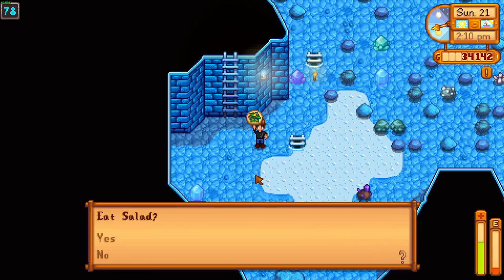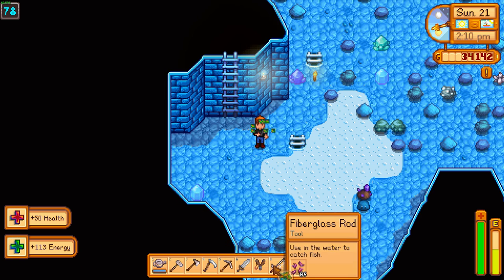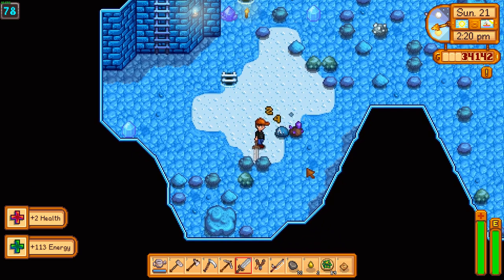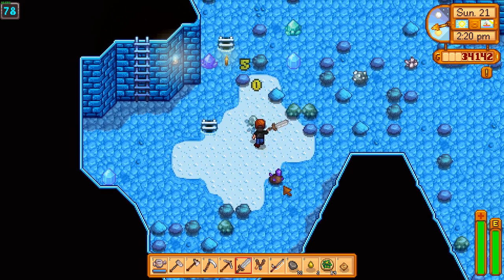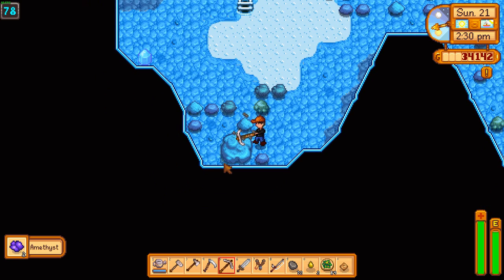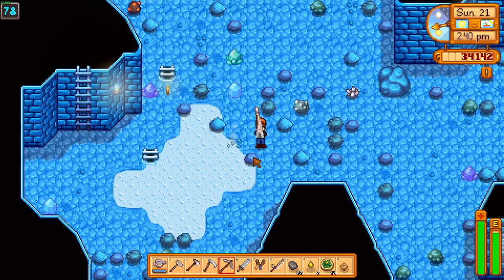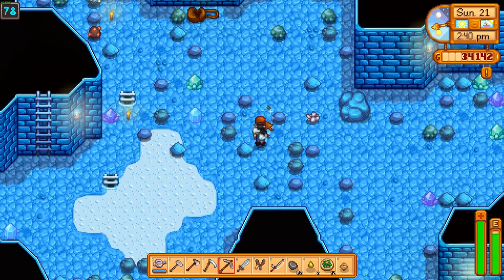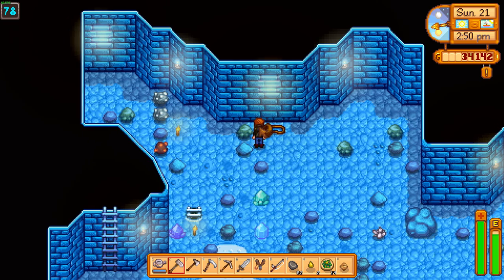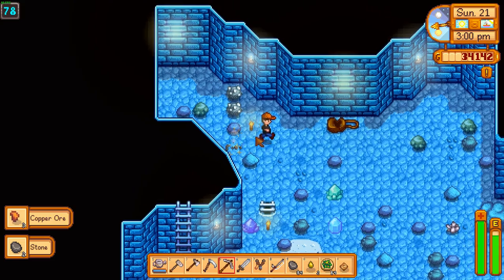Alright, let's eat some salad. What time is it? 2 p.m. More salad for the energy. Alright, let's see what to do. I want to pick up that. And some more stone, because once we have the barn level 1, I want to upgrade it as fast as possible. How the hell do I pick it up? I guess I already picked it up.